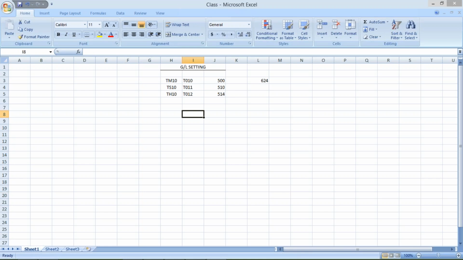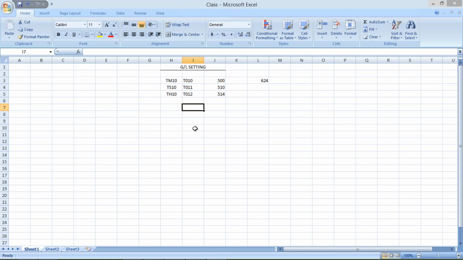So I was explaining group chart of account here. If every company code is using a different chart of account, then how are we going to see the consolidated figure? For that we have to create a group chart of account.